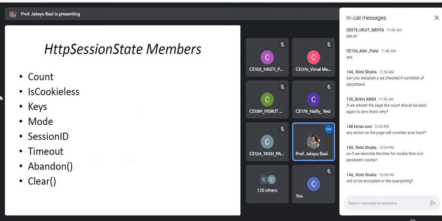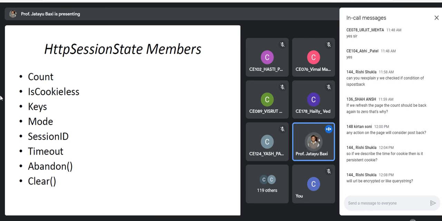Now every session variable, the HTTP session state, has the following members: count, is cookieless, keys, mode, session ID, timeout, abandon, and clear. These are the different properties and methods which we can use for doing different tasks with our session variable.